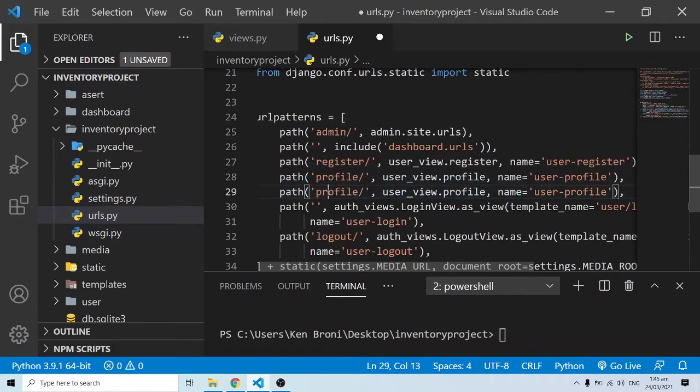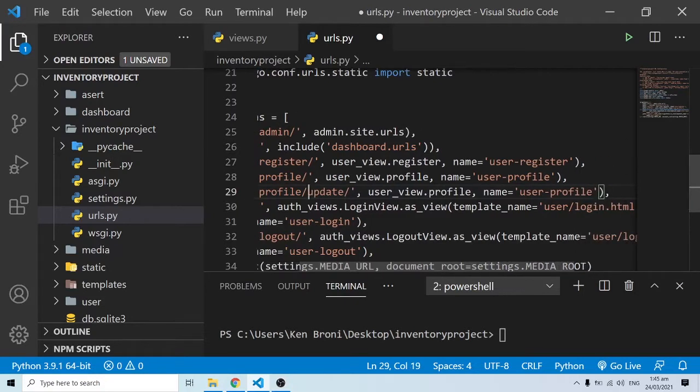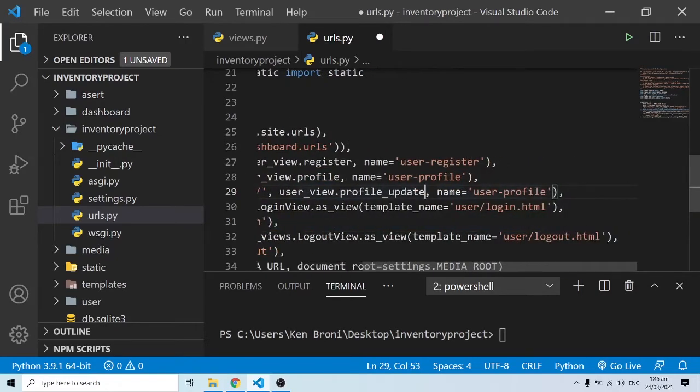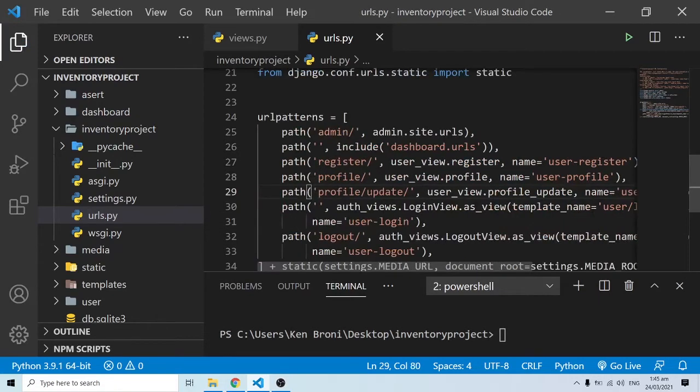This is going to lead to profile/updates, which is going to be a new route, and this is going to invoke the profile_updates function. Over here I'm going to say user-profile-updates for the URL. All right, so this is good.